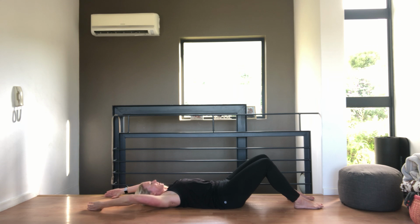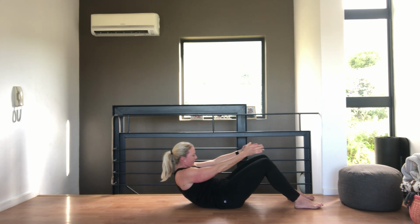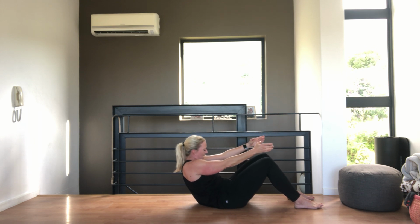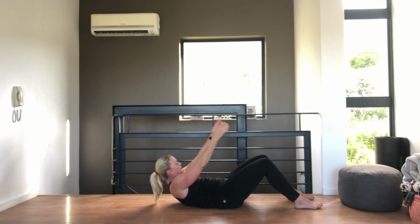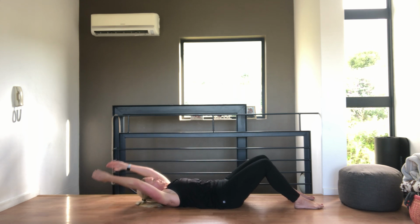Nice. Four more. Breathing in. And out. Slowly and coming up. Nice extension. Mel, this is a great warm-up to get you doing roll-ups. Turning down. Tummy in. One vertebra at a time. We've got three more. Breathing in.